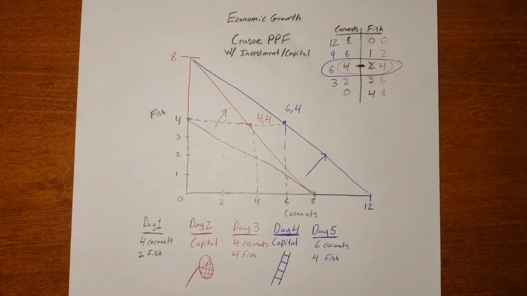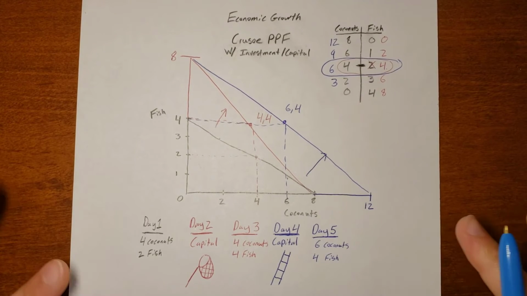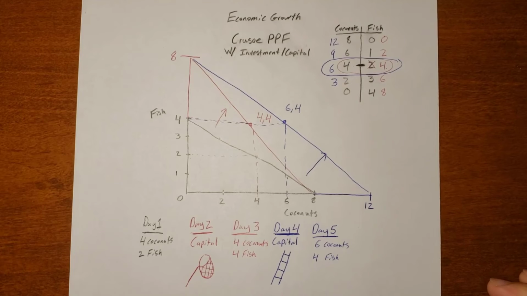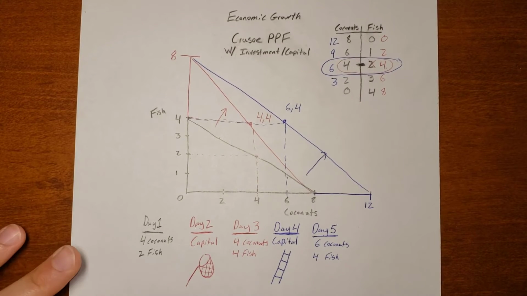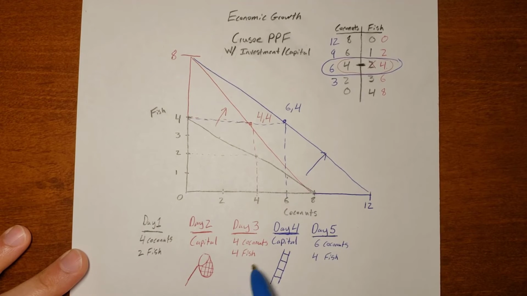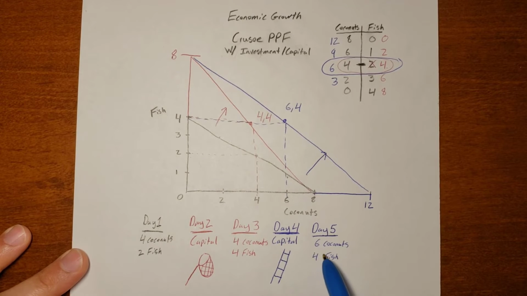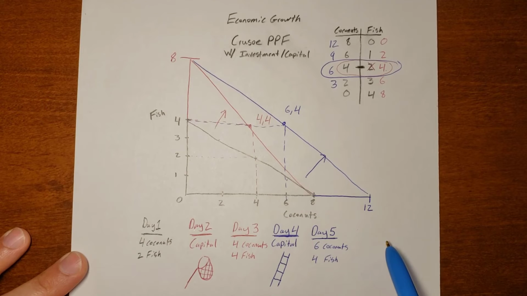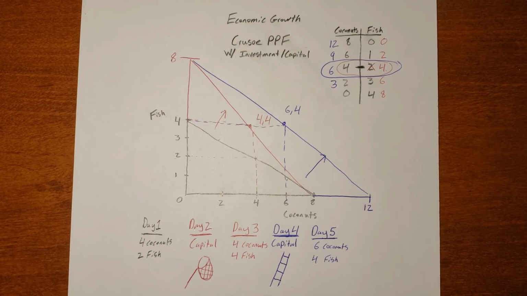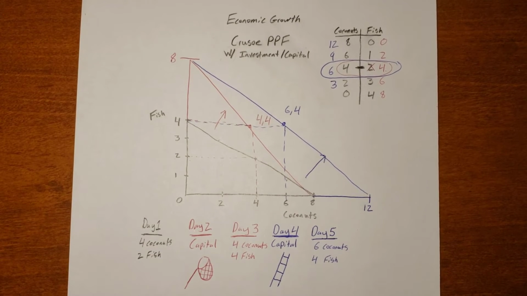Now, of course, in real life, it's much more complicated than that, but there's a beauty in looking at a very simple situation, such as a man who's stranded on an island that develops this sort of primitive pieces of capital. And you can see quite clearly that in the long run, if he keeps producing more and more, eventually he's going to have a whole extra pile of stuff that he didn't have before.